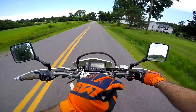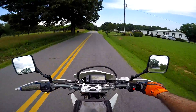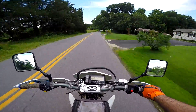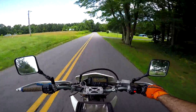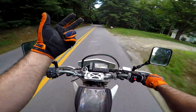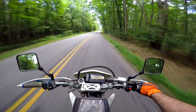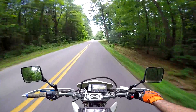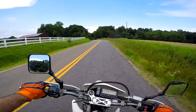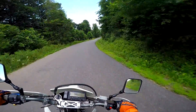The cruiser I recently got is very sentimental because it's my father's and it's a project to get running, but if it wasn't my father's — if someone asked me to get rid of two of the three bikes and only keep one — the DRZ, the KTM, or the cruiser — I would keep the DRZ. Which brings me to one of my next points: this bike's ability to just go somewhere, ride out, and explore. That's what we're going to do today.